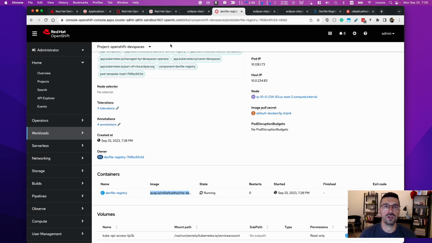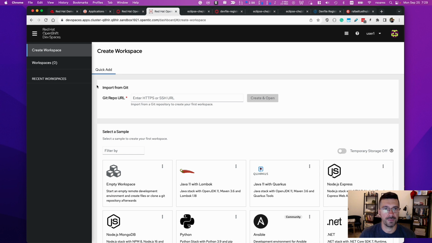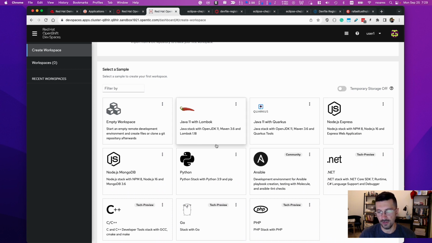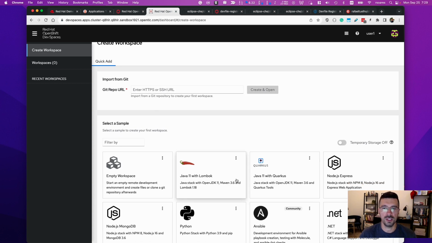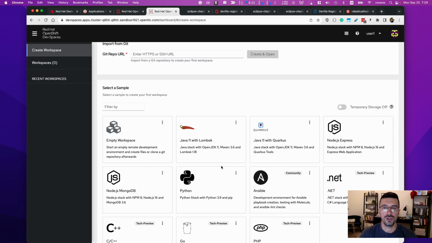So let's go back to the DevSpaces dashboard and let's refresh. Hopefully we're going to see the change here. So pay attention to this. This is the catalog that comes out of the box, right? It provides Quarkus, Ansible, Python, and Go, and many other examples. But the customization that we did is providing just 2 examples, Java 21 and Bash. So let's refresh the page.